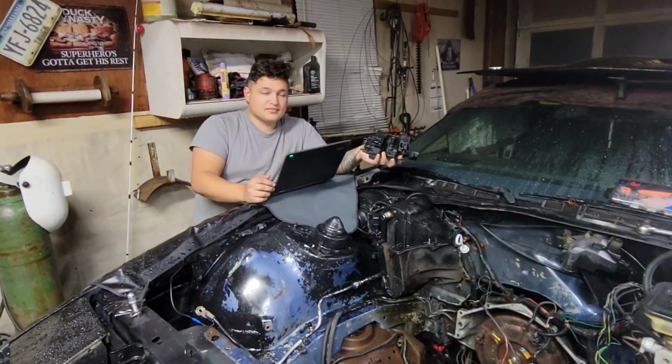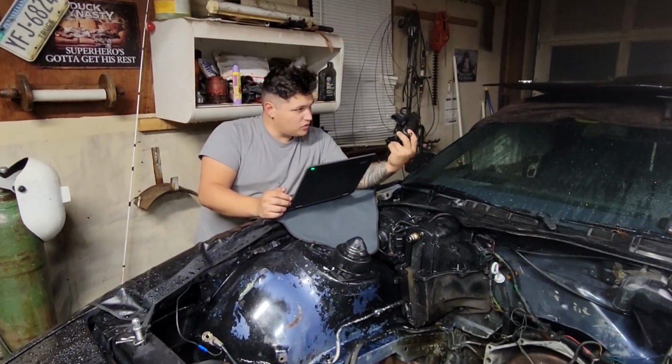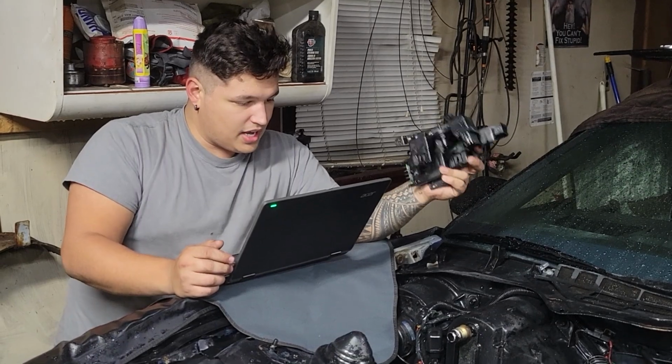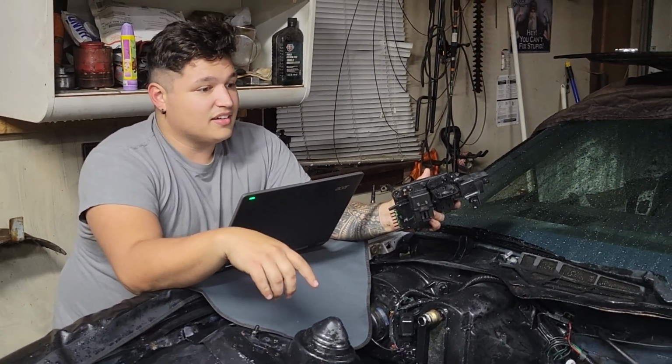What do we got? We're back again. Yeah, I finally figured out what most of these relays are. Actually, all the relays. We have our map sensor, because this was actually a fuel-injected engine that was originally in this car. You fooled me. Yeah.